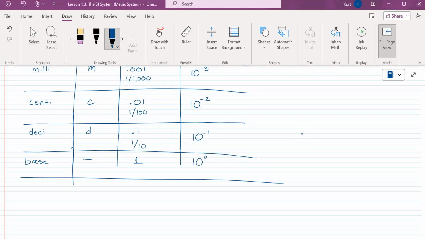What I want you guys to definitely gather from this row is that when you have a base unit, it's always 10 to the 0. That means that you're on a level playing field. There is such a thing as 10 to the 0. Some students have a mental block where they think 0 can't be the answer. Yes, it can. You're allowed to say 0.